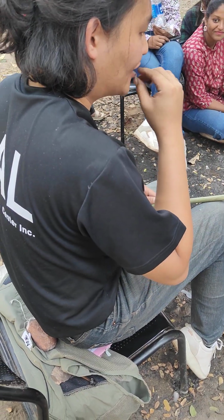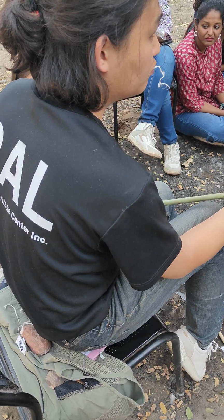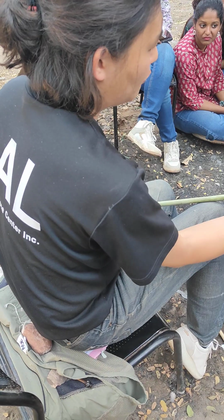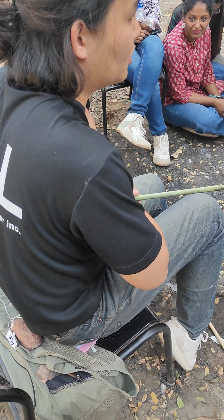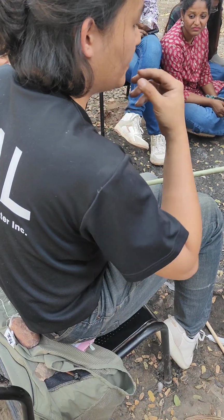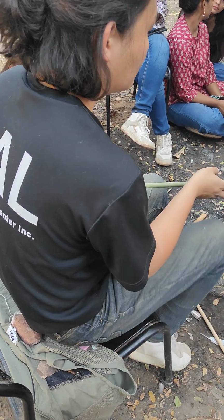And imagine how much sinew you can get with this spear. Imagine, right? You can hunt maybe 4 animals. If the shaft is hard, then you can get plenty of sinews. So it's a profit, because I spent this amount of sinew to get this amount of sinew by hunting.